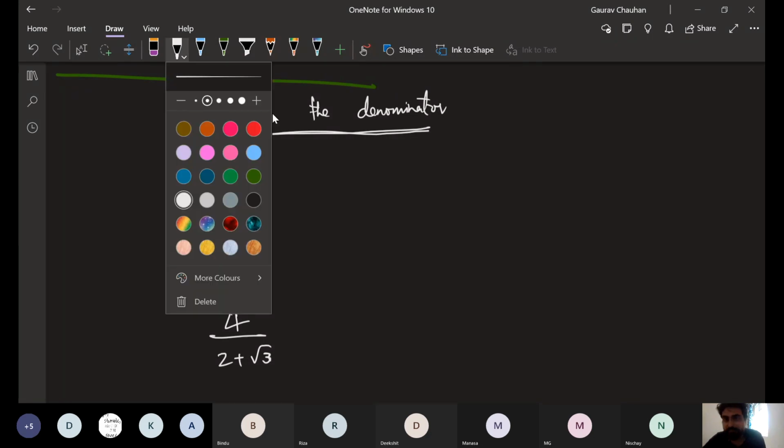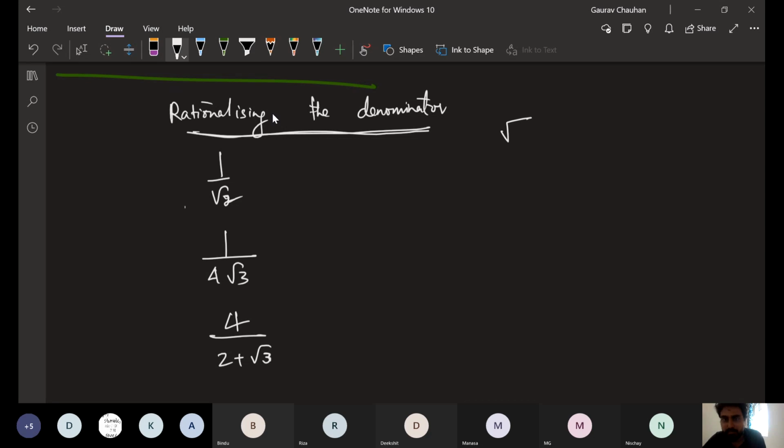I was just telling that suppose I have a number root 5. If I have to make it rational, one simple way is multiplying it with root 5. Obviously I cannot simply multiply, I'll have to multiply numerator and denominator. I'm just showing how it works. If I do root 5 into root 5, it is root over 5 into 5, that's equal to 5. Okay, Dinesh?